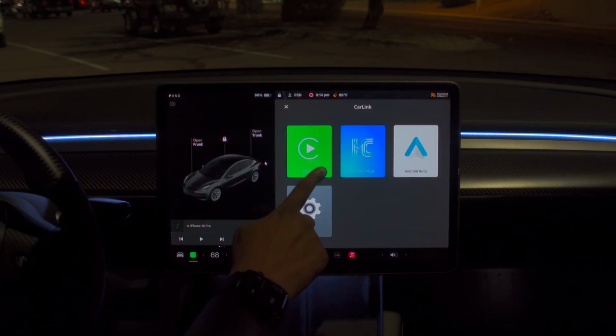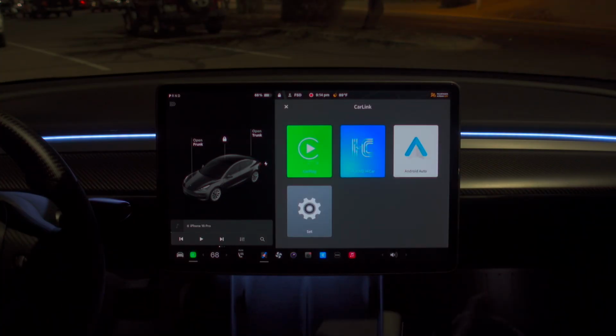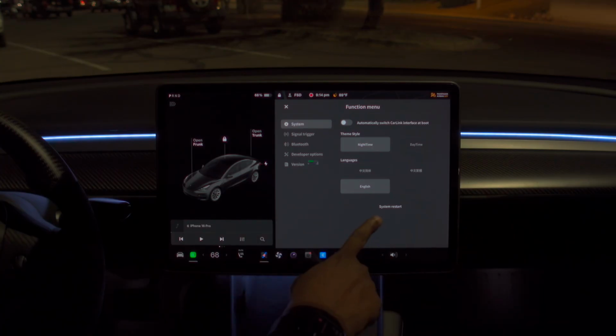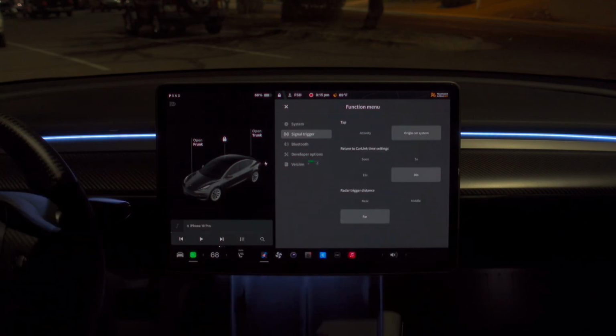Okay, so you got CarPlay, Huawei HiCar, Android Auto, and Setup. See how it closed out? It's just random, which is not a big deal for real. So go to setup. I just don't know if there's anywhere in these settings. This is where you can do a system restart, change the language. It does come in a different language and you have to switch it to English. I already showed you night and daytime theme style. Automatically switch CarLink interface at boot. I think that was turned on automatically. I don't know. Signal trigger, I don't really know what that is.